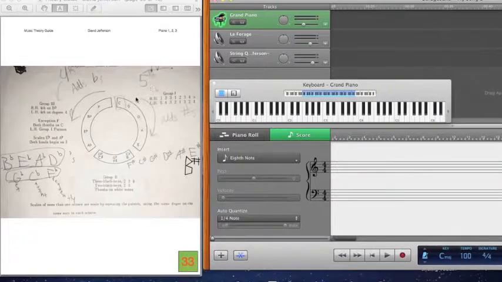How you go around the circle is by starting with the C major scale. With the C major scale, every time you count up 5, it'll take you to the next note, G. G, A, B, C, D. When you count up 5, it takes you to D. When you count up 5, D, E, F sharp, G, A. It takes you to A.